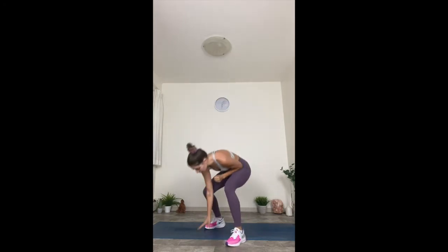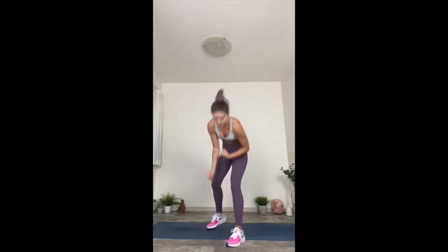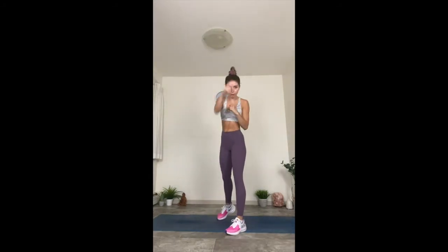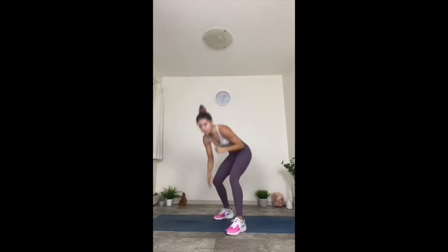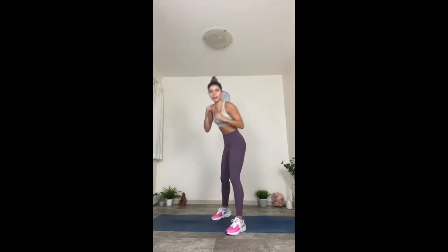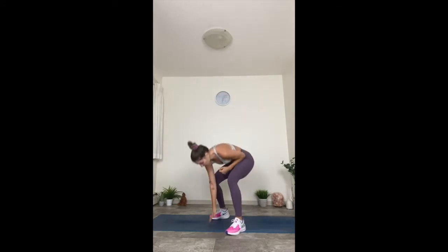5, 6, 7, 8, squat it, jab, jab, cross. Squat it, jab, jab, cross. Down, jab, jab, cross. Again, lots of breathing here. Down, hit, down, double jab. 10 more, 10, double jab cross. 9, 8, 7, 6, 5, 4, 3, 2, 1.